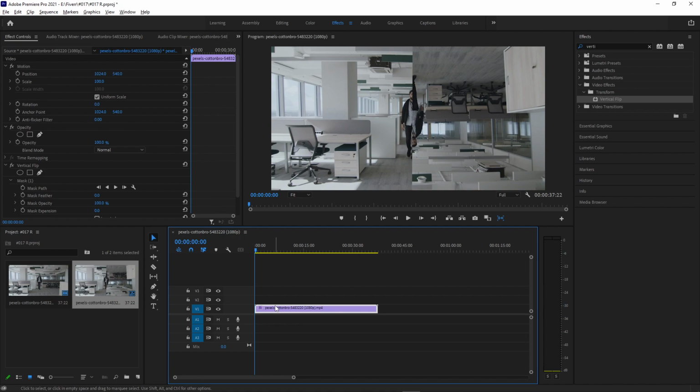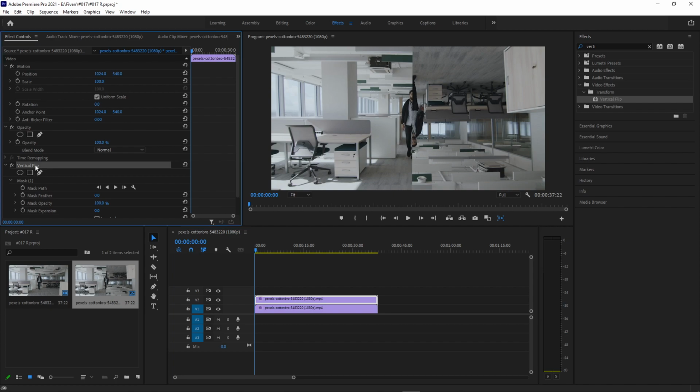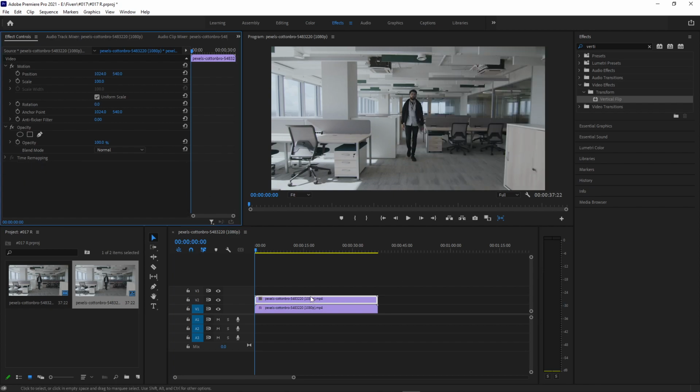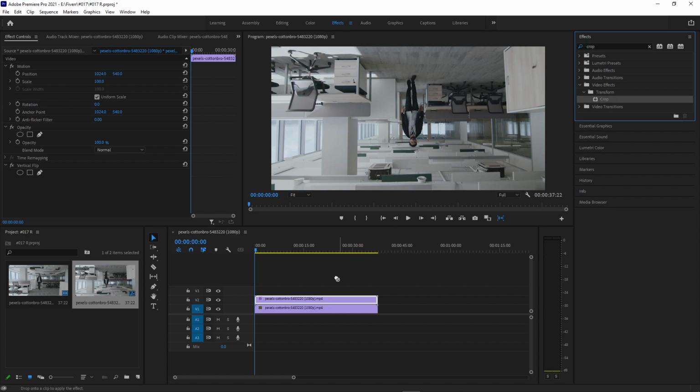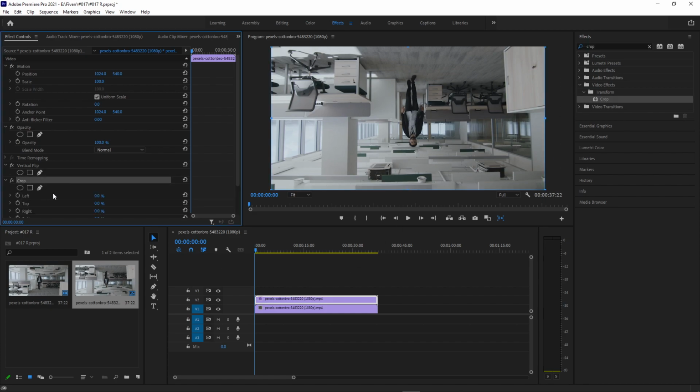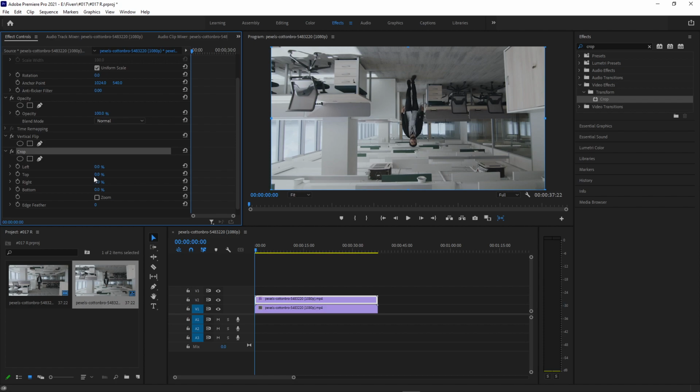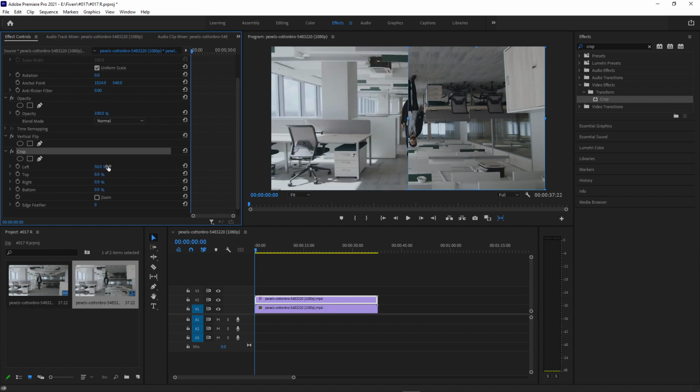And if you really wanted to take it to the next level, you could duplicate the clip. And instead of doing it this way, you could just have the same clip duplicated on top of each other with no effects. And on the top one, add the flip vertical, and then add the crop effect on there and just crop in 50% on either the left or the right, whichever one you want. That'll also achieve a perfect split in half.